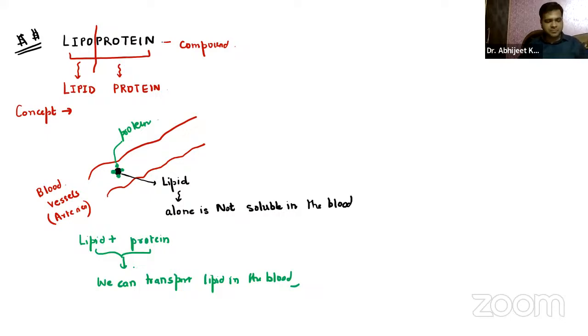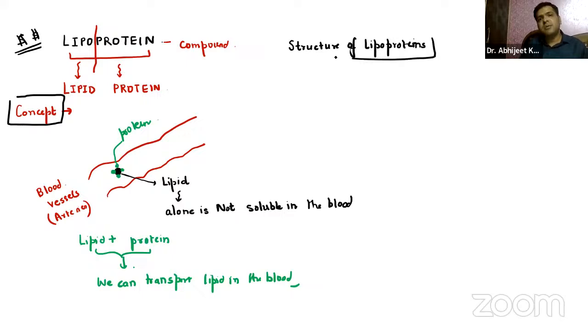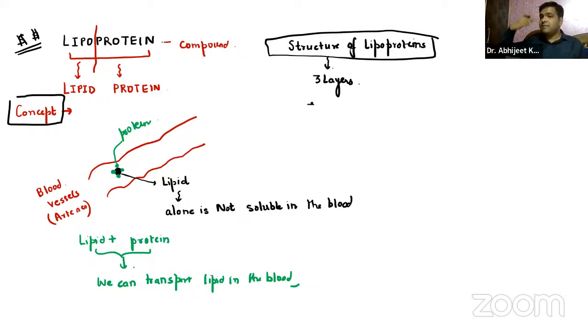Now, guys, firstly, we have discussed the concept, right? Now again, if I just want to discuss the structure of lipoproteins. There are three different structures, or I can say the three different layers, that you have to remember, right? Starting from the inner part, then we have the middle one and the outer one, right?